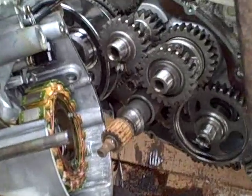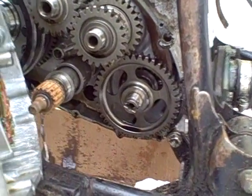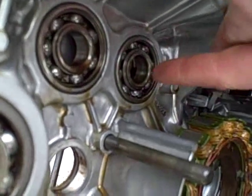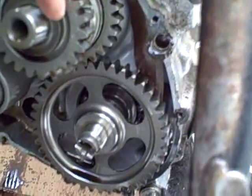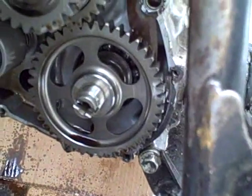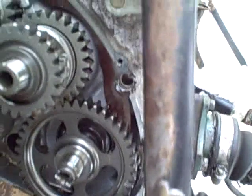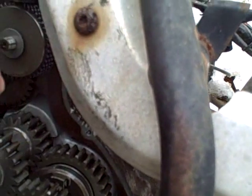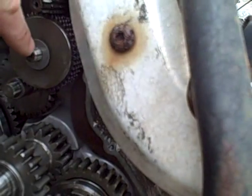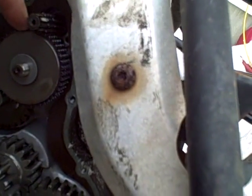After quite a bit of fuss, I was able to get the cover to come off. One thing you want to make sure of is to look on the inside of the cover and check for any shims stuck to the bearings, because the oil tends to make them stick. Take them off and put them on the appropriate shaft. There's a shim here, shim here, shim there, shim here. This shim I actually found in the bottom — it probably fell off when I pulled the cover. I know it goes on this shaft here because I saw it lying on top of this gear, and it doesn't fit any other shaft. It's part of the starter assembly.